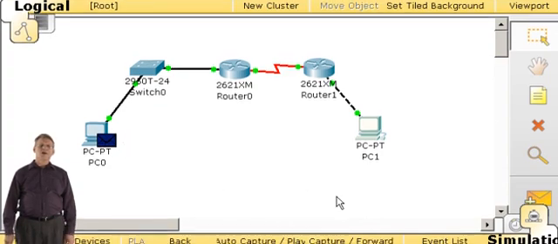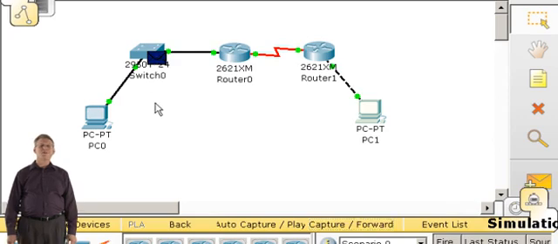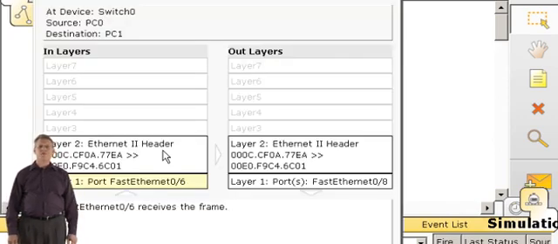By initiating the capture forward command, the packet moves up to the first device, which is a switch, and by highlighting the packet, we can see what the contents of the headers are. Now, a switch is a layer 2 device, so the only information we'll get is the layer 2 information, in this case MAC addresses. And you can show the students that the switch does not change MAC addresses, it merely passes them through. The source and destination MAC addresses remain the same.